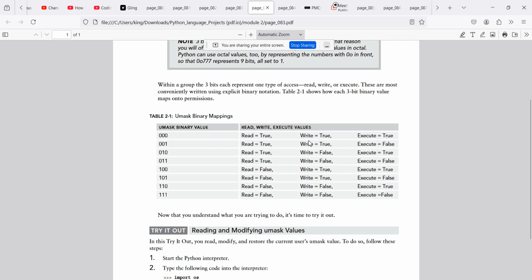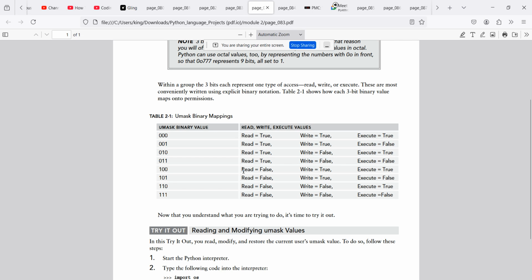Okay, so what you see here is basically for the Unix system. This one is for if you are using the Unix system, that's where you can use this. This is not applicable in a Windows environment. Okay, so in a Windows environment, this one is not applicable. But it is just for you to get the understanding of how this thing works.